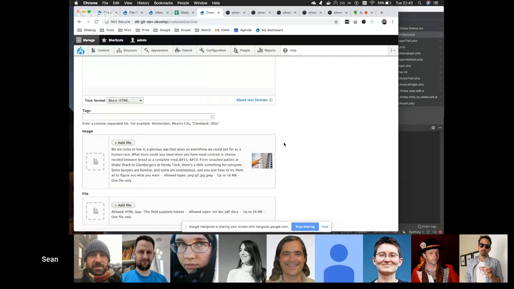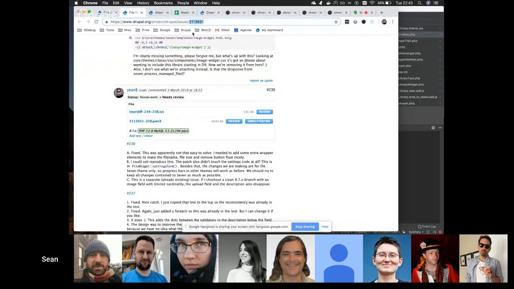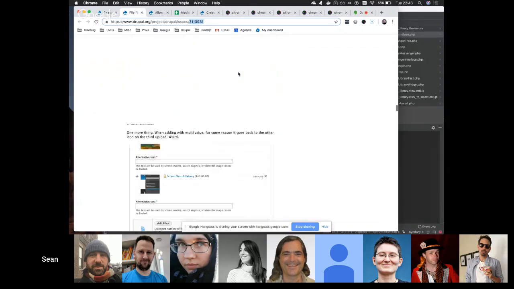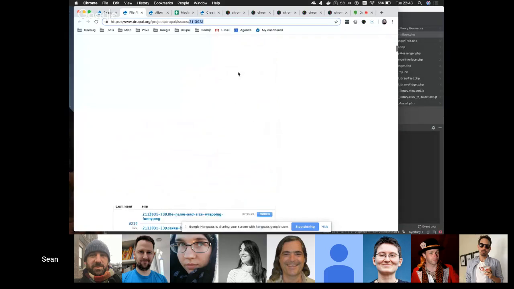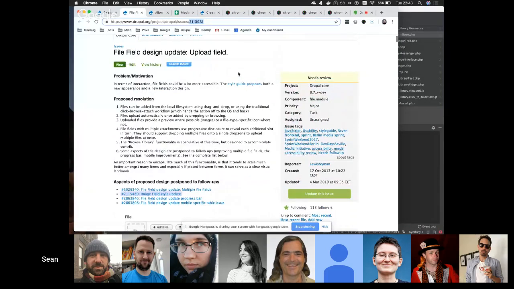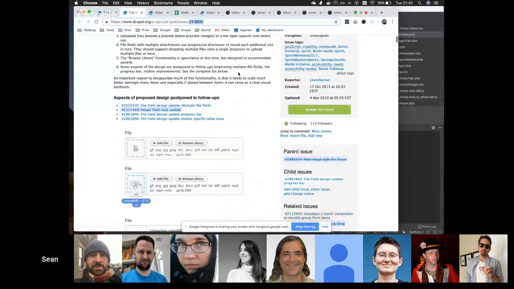So what we did here was implement the design update for issue 2113931, and it has history. What this does is it proposes a design update for the Claro theme.